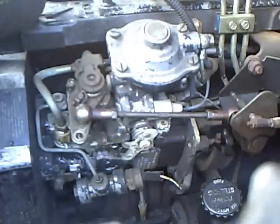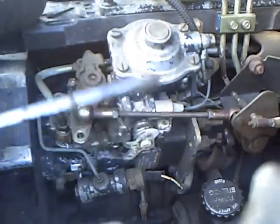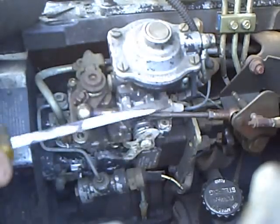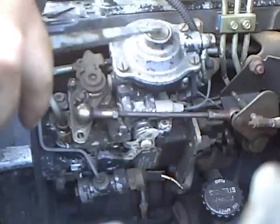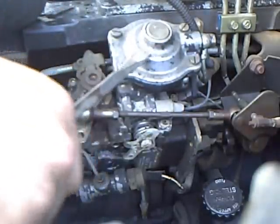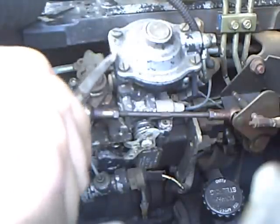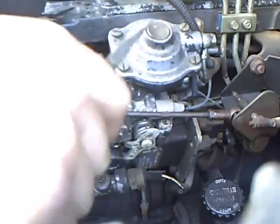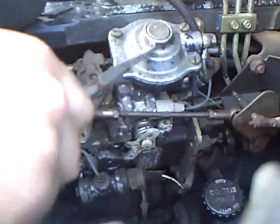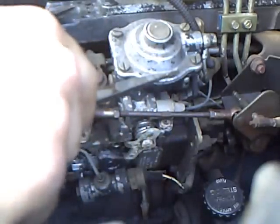The next thing we're going to do is some adjusting on the AFC, which is right here. From this to here is all part of your air fuel control. It's how the VE pump adds fuel as the boost comes in. We're going to do a little tweaking on that, and this is where a lot of fun is stored underneath this little cap.